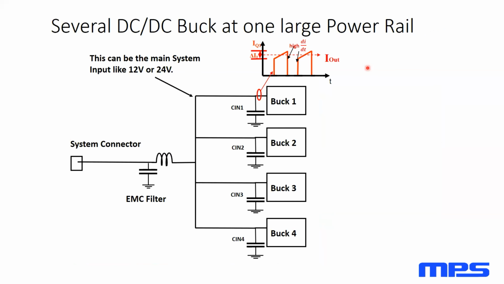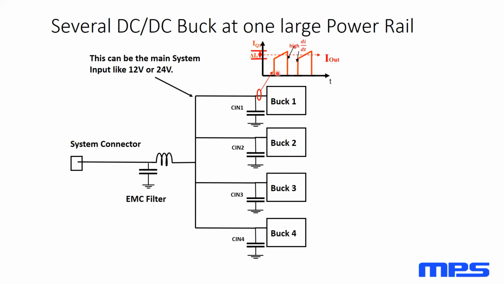One thing to keep in mind, this particular diagram is showing a split off battery approach, and this could be for many reasons. We have an always on system, or we have different high power sections that we want to keep separated. So we're showing 4 off battery power supplies in this case. Here is the input filter for the overall system, and then we've got 12 volts coming into each of these. If we assume, for example, buck 1, 2, and 3 are all switching out of phase, so neither one of them is turning on at the same time, we're not synchronizing the turn on event of these.